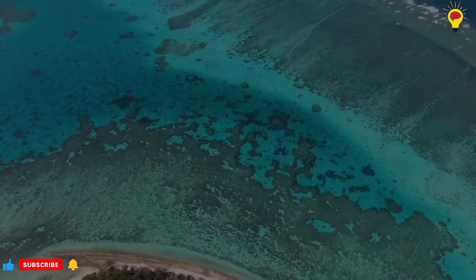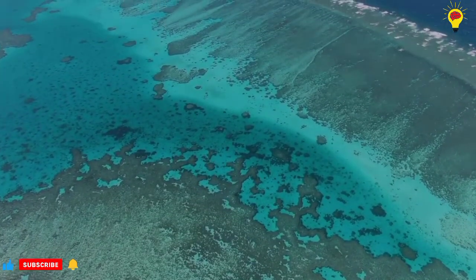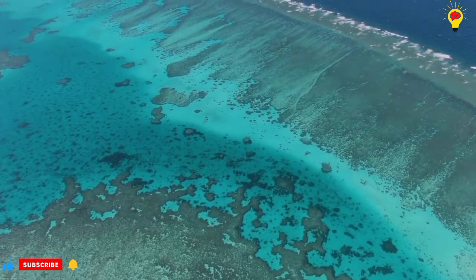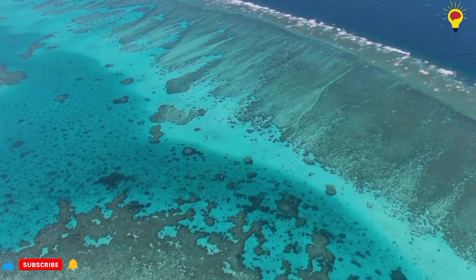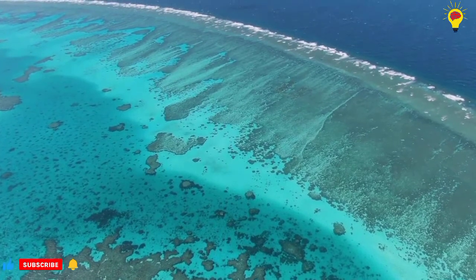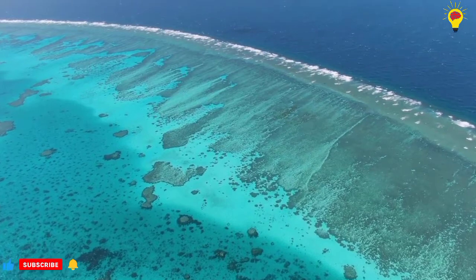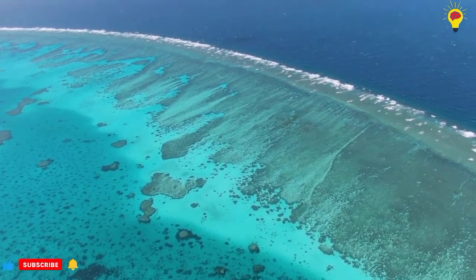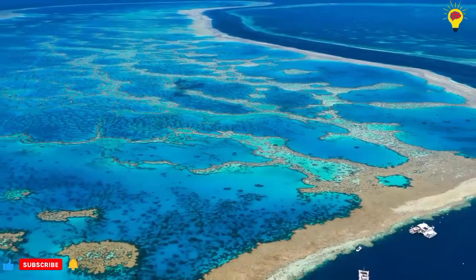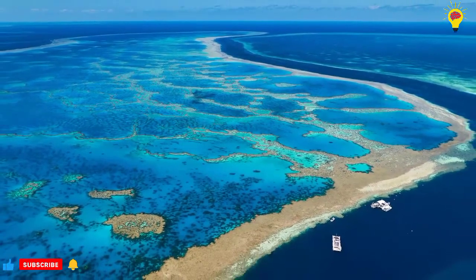Number 4: The Great Barrier Reef. The Great Barrier Reef is one of the most extraordinary creations of nature. It is the largest structure built by a colony of living organisms — larger than the Great Wall of China — and the only living thing in the world visible from space. The structure is composed of and built by billions of tiny organisms called coral polyps, and supports a wide variety of marine life including numerous endangered species, some of which are endemic to the reef system.